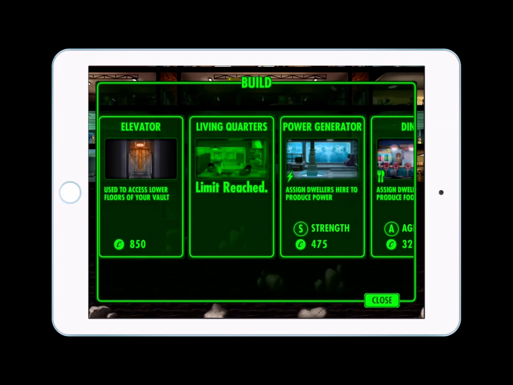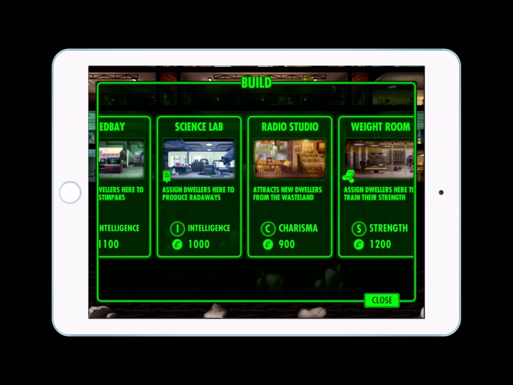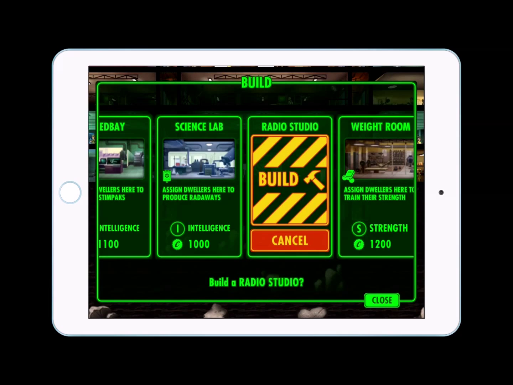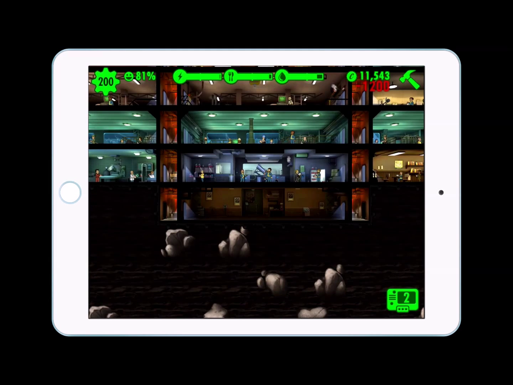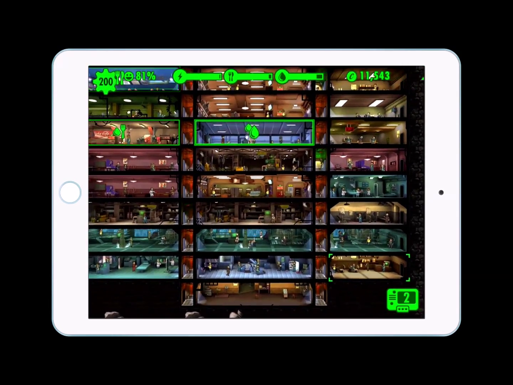I've got some people training in some of the other rooms that I can just drop over. They have a higher strength and can crank out a little more energy if I need to. What I'm going to do down in this level is make it my radio station level. I'm going to build this all the way across, and then drop some people with some charisma in here as well, and see what we can do with that happiness number.